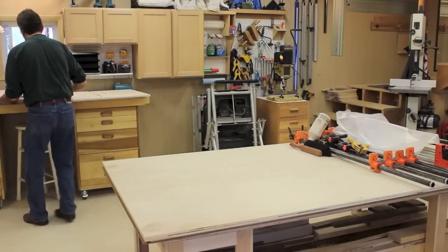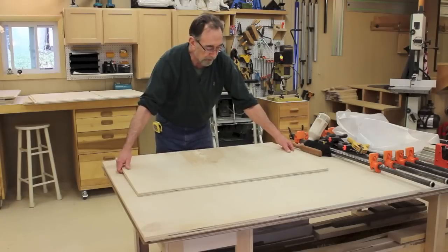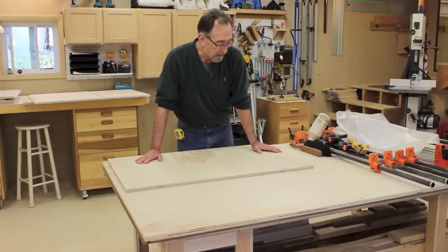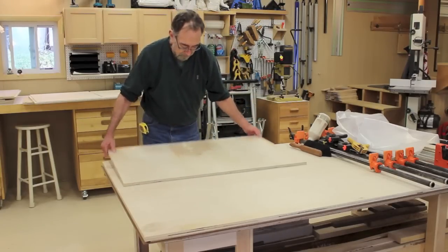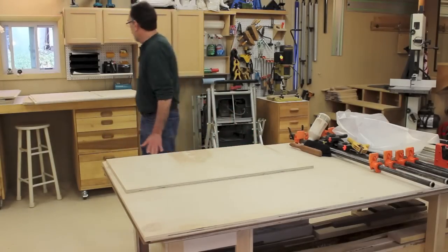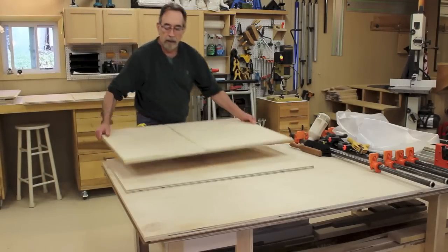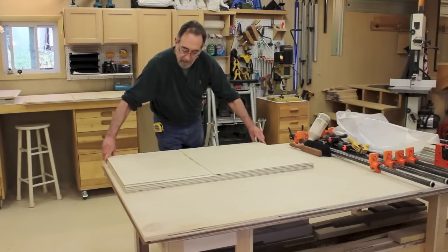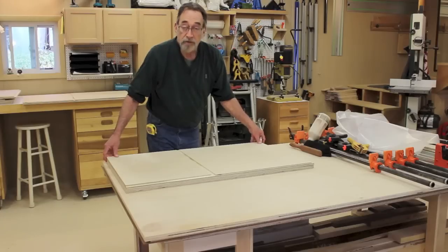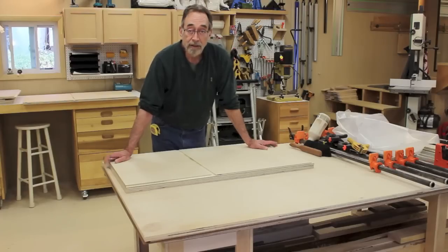Something I am pretty comfortable gluing up ahead of time without doing a mock-up is the two pieces of three-quarter-inch plywood that form the base. I have one solid piece with no cuts in it — it's going to be sandwiched inside the other piece, which will be the bottom. I'll orient this, line up the edges exactly, and glue them together. One of the advantages of gluing this together first is it will help form an extremely level base for the assembly of the cabinets.